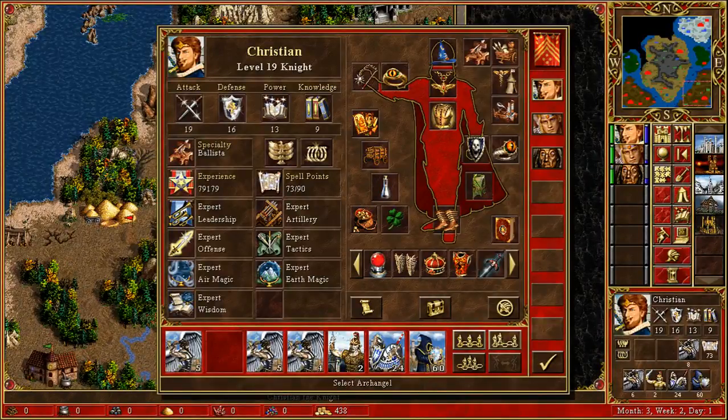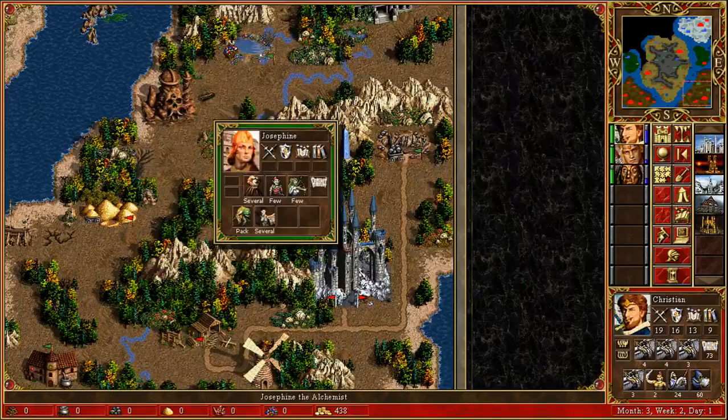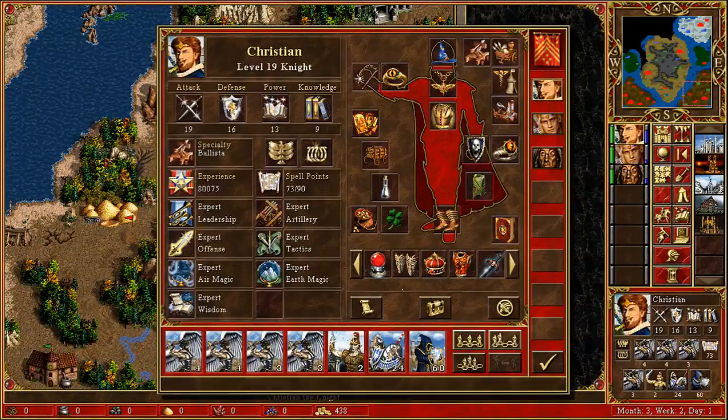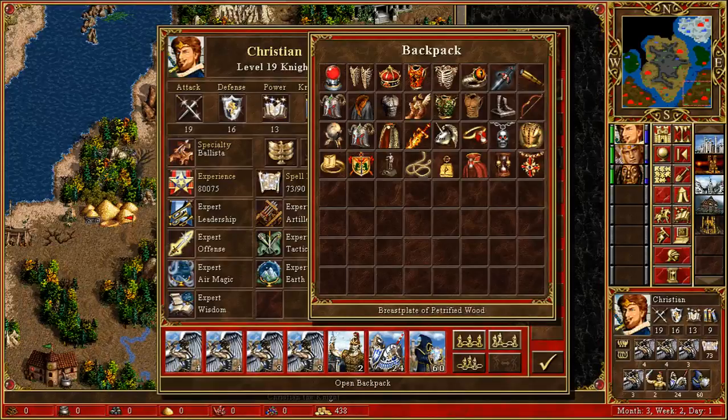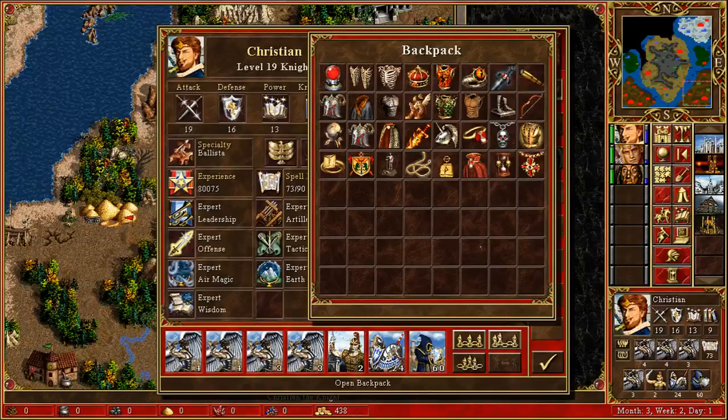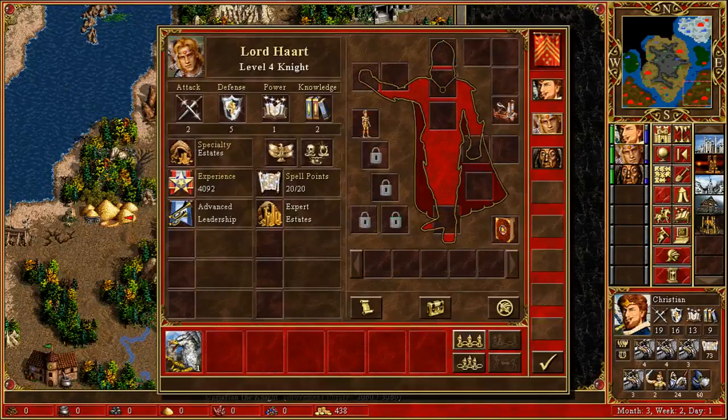Dimension door, and then split these evenly. That should be enough to make sure he doesn't get away. Ho ho! Thank you! Useful arties. With skull helmet? No. What is it? It's skull helmet and something else. The shield. Shield of the Damned. Somebody has Shield of the Damned. Where'd it go? Oh, I'm using it. Alright, so I need the skull helmet, of course. All we need is the skull helmet.